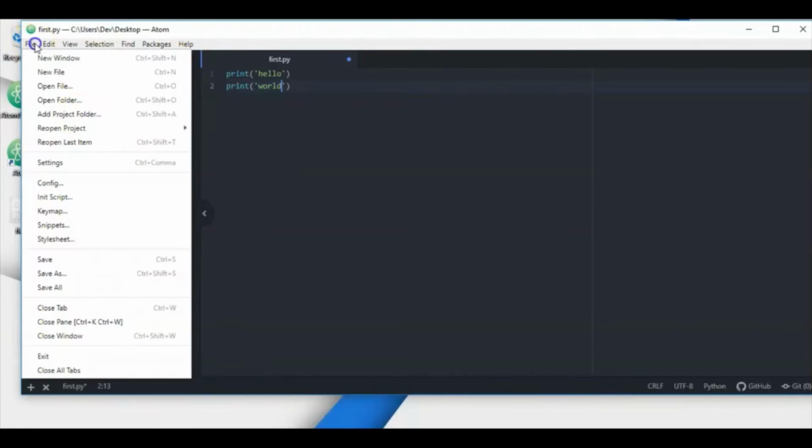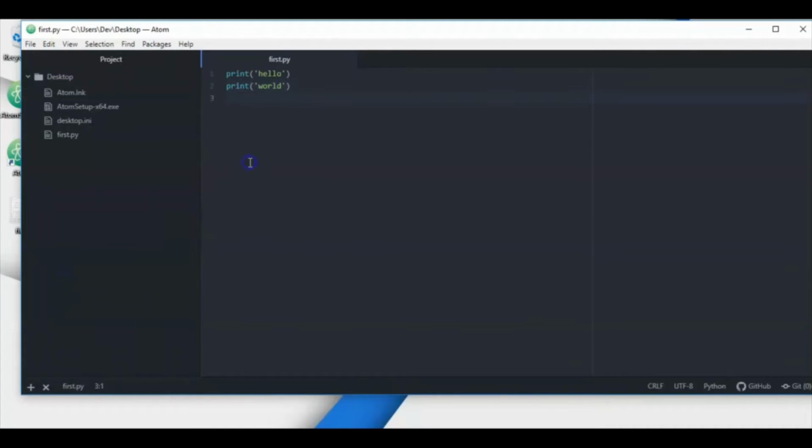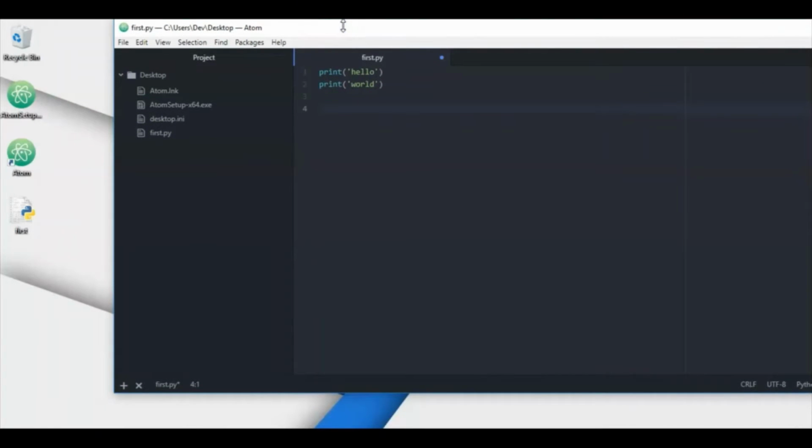Now just go to file. You do not require to save it again like save as. You just need to click on save, or you can simply press Ctrl S, that is Ctrl plus S, denoting save. Now this is all about the editor, how we can write the code there. You will learn to write different kinds of code and very big codes also in the videos regarding the subjects. But now our subject is just learning the editor.